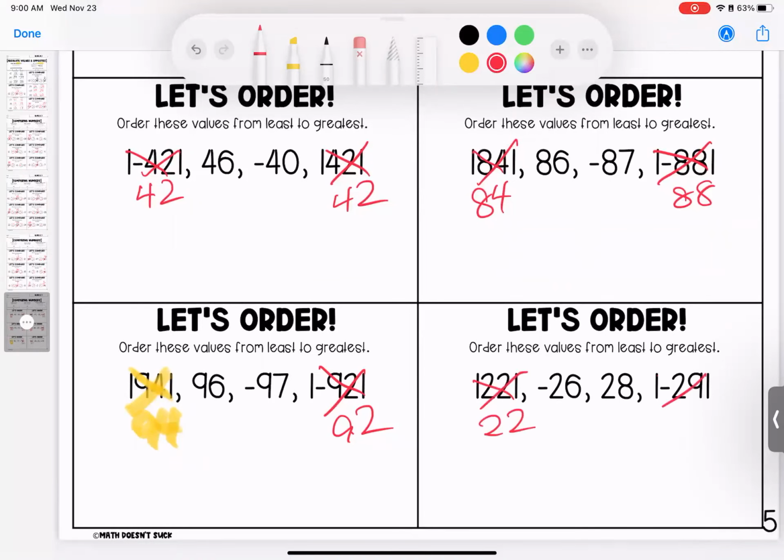All right, now that I have them all solved, let's go ahead and put them in order. Make sure that you know what you're being asked. On these, I was nice and I put them all least to greatest, but just in general, it's always best practice to read them through and make sure you know what you're doing.